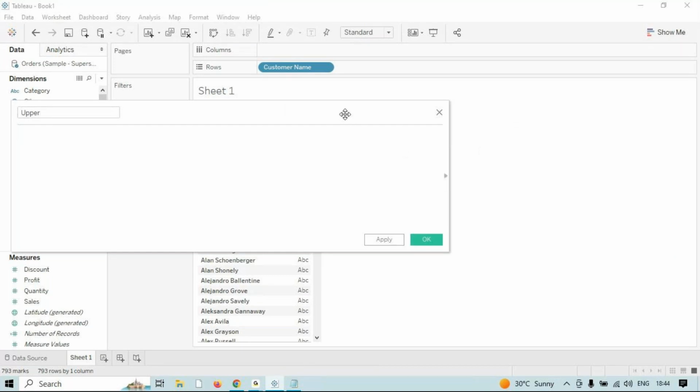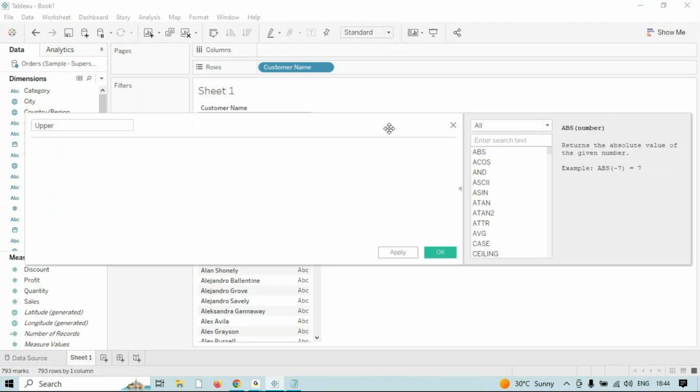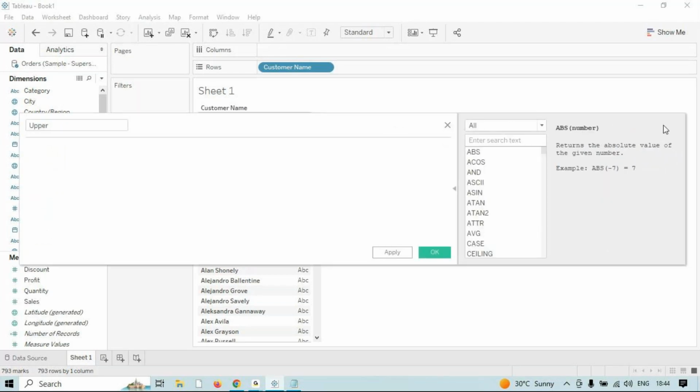If you are getting only the text box like this, you can see a small arrow mark in this location. If you click that, you can see one more dialog box. In this place, you can see the functions, that is, the formulas. You can click on the arrow mark to switch to different functions. On the right side, for whatever function you select, they give the syntax and an example. So it is not tough and is very easy to understand.